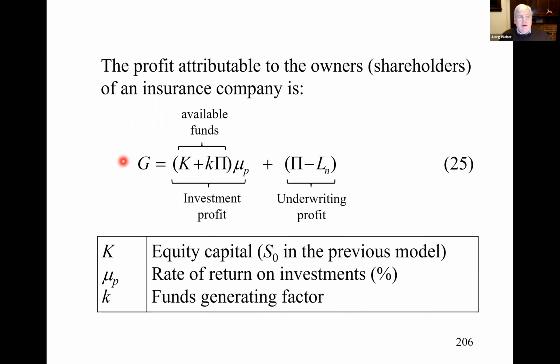Okay, so the profit attributable to the owners of an insurance company, what the shareholders get, is the underwriting profit, and then the investment profit on the invested capital, which is provided by the shareholders partly, and then also comes from the premium income that the insurance company earns per year. We apply here a return on it. Maybe the insurance company, as I said, does a good job. So the return is 10%. And then we get here now the profit measured in dollars.